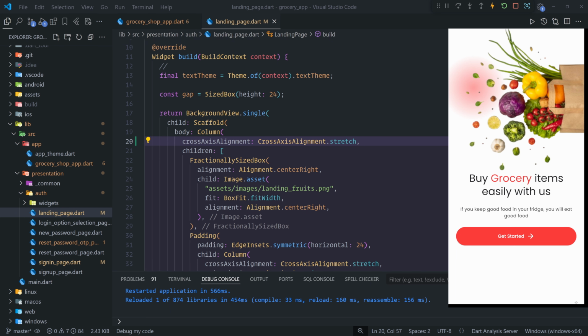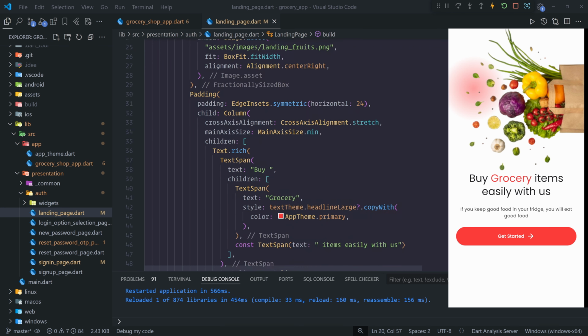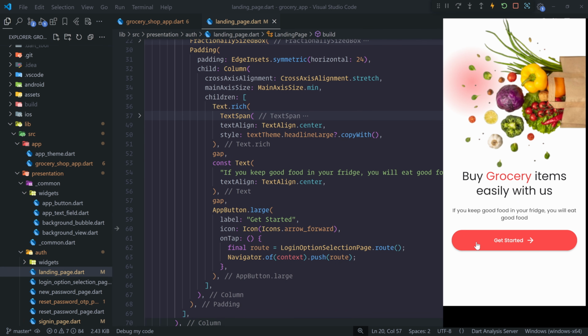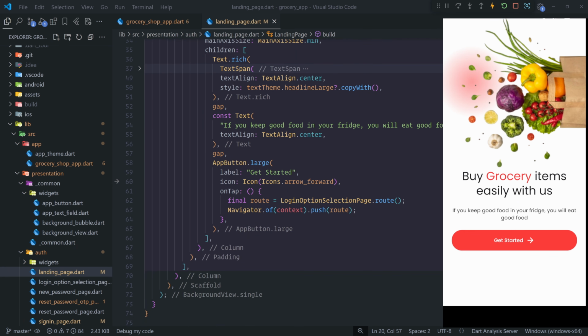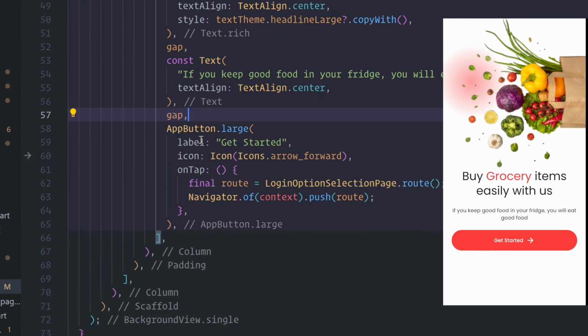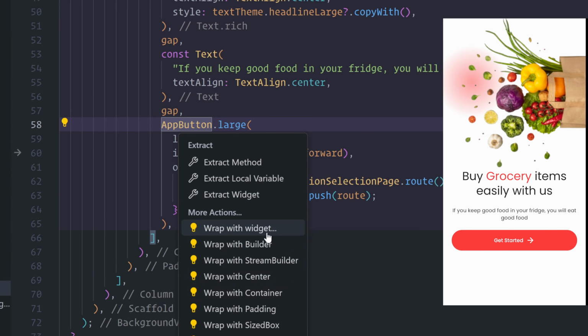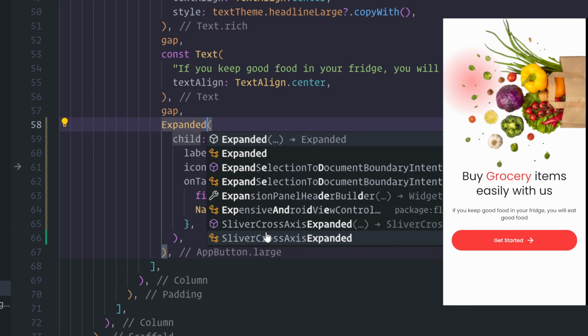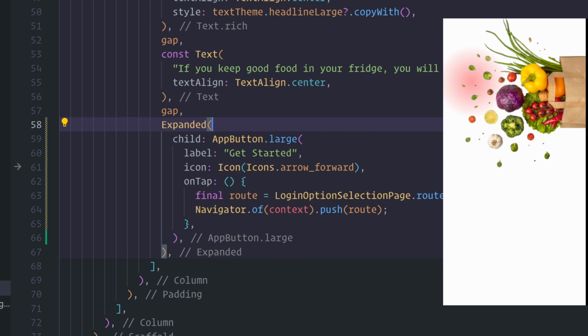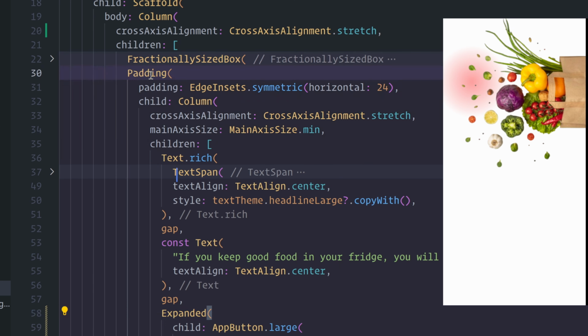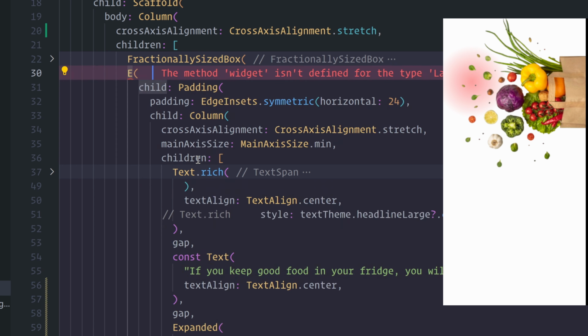But there is one more issue, this button is at the top. We can move this button a little bit down in many ways, like adding a spacer or an expanded. Like we can just use expanded here, and it is gone because we also need the expanded over here.